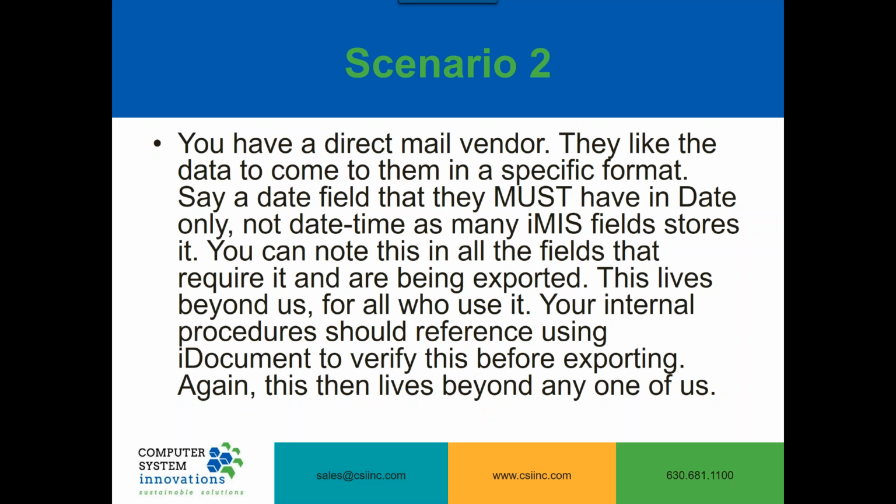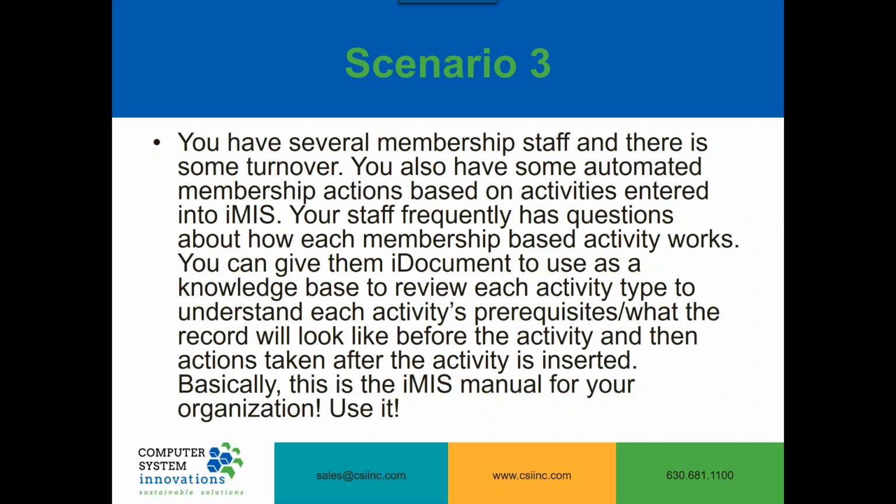Scenario 3. This is where Jody's organization uses something called activity-based membership. Activity-based membership is when they create an activity in iMIS, and that drives other things to happen, such as a person changing a member type, or a person being nominated for something. And so when they get new staff, the staff say, well, what activity do I create when I want to change this person to a new member type? Rather than writing up training goals, they actually used iDocument for their training.